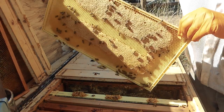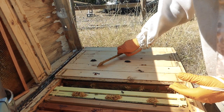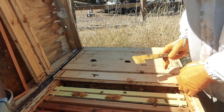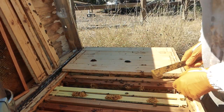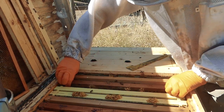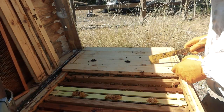More honey. So this is actually, this hive right here, the horizontal hive. See, I came in talking bad about horizontal hives, but this one, I wasn't really talking bad. I was just sharing observation. But this one has more honey. So far, more honey frames than the vertical hives, which is the opposite of what most people online claim. Now, those people claiming that, I don't know if they're just saying it because they heard someone say it. Look at all that honey. This one is really producing.